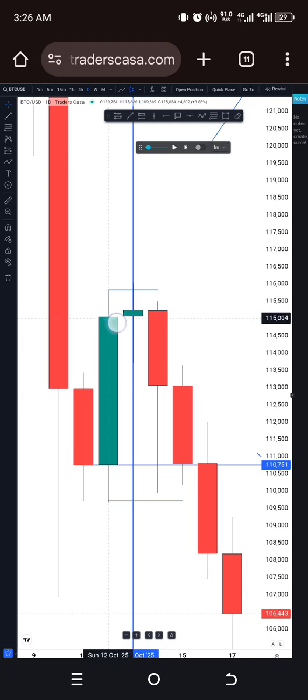So once price takes out the highs of the previous day and trades back into that particular candle, it is called a bearish scenario. And then the same with the buy. If it wicks out and trades back into it, it is called a bullish scenario. So you get the idea.